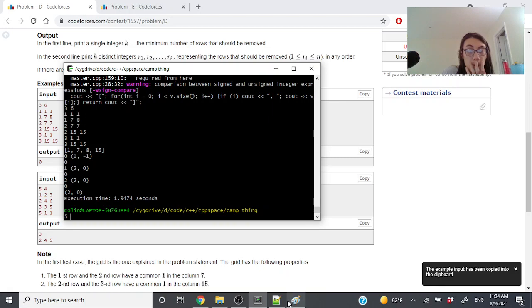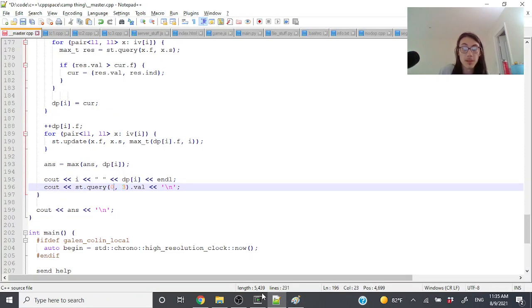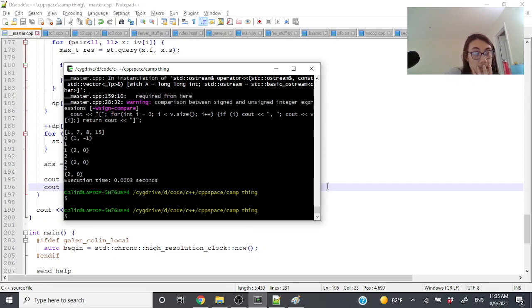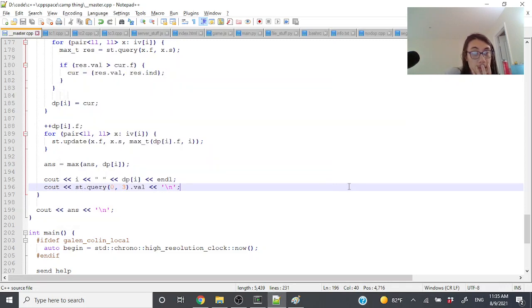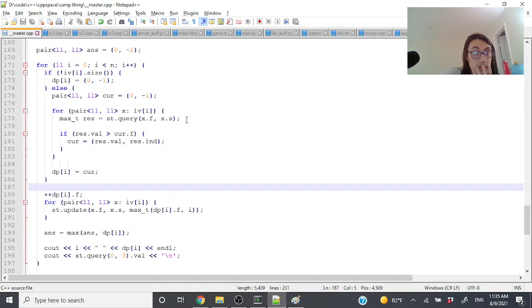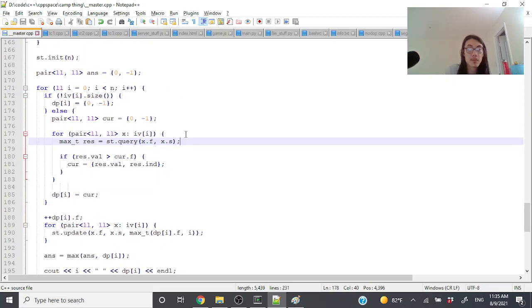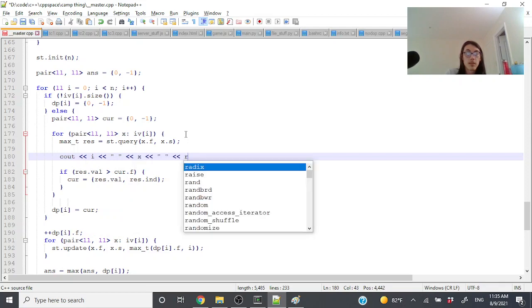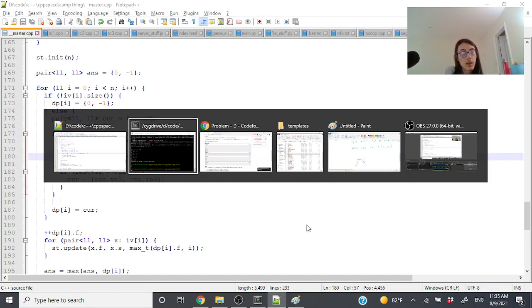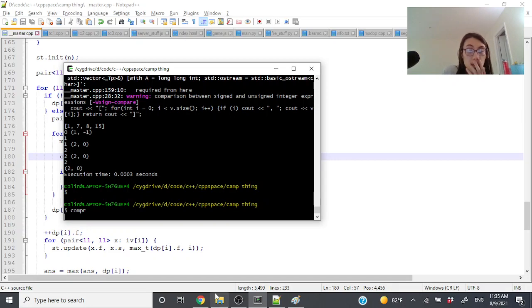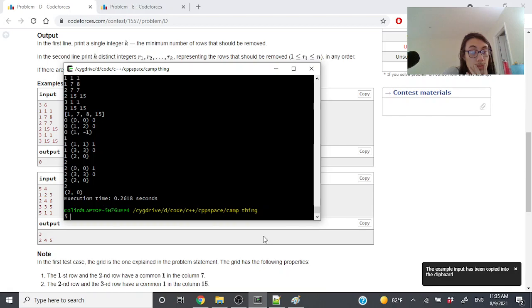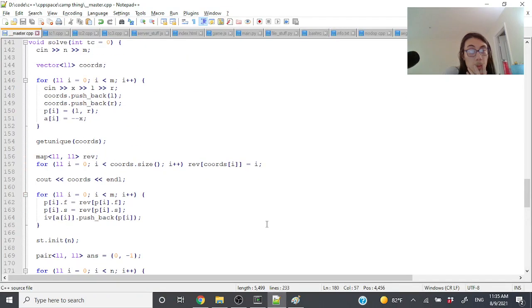With 0 the whole time. If I do 0, 3, it'll be 1? No, it's 2. See out x. Must be something that's being messed up here. So 3, 3 is always 0.